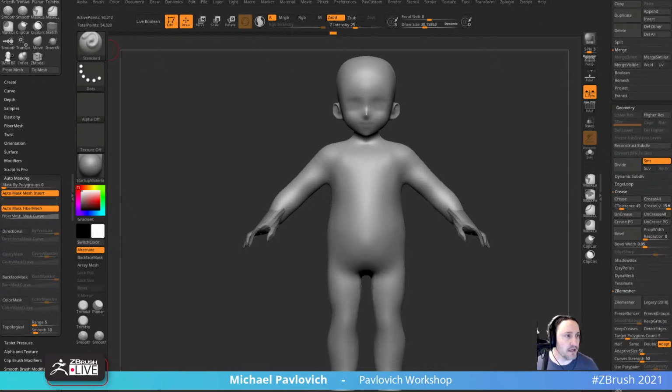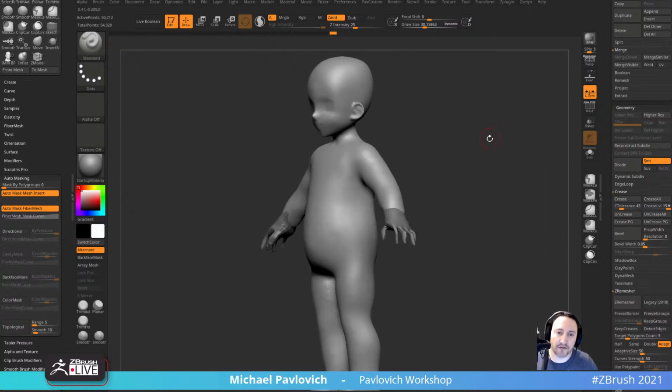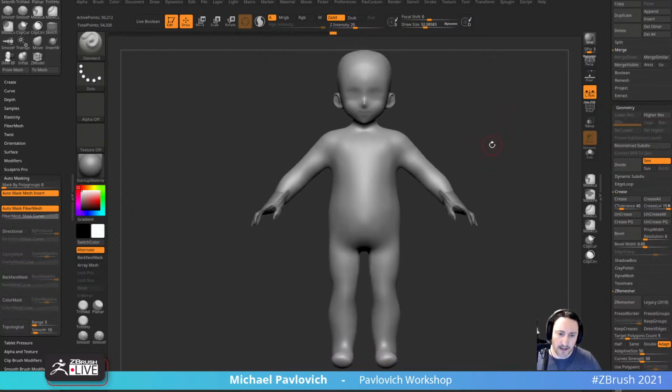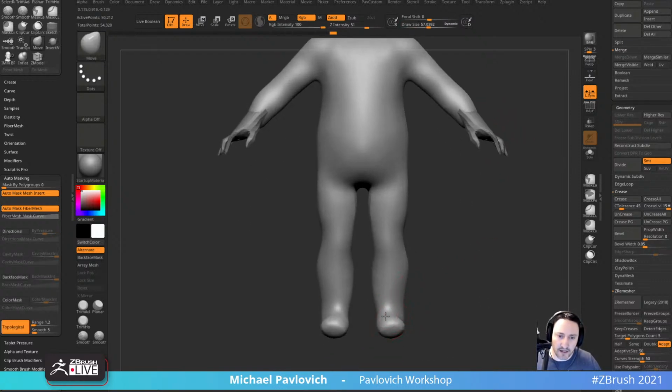Huge fan from Bulgaria. Do you first sculpt in details on characters and then pose them, or the other way around? Thanks for the kind words. Yeah, usually I do sculpt the details and pose them later. It just saves a little bit of time. Same thing for this one. I could go ahead and put it in a pose and then sculpt it. It wouldn't be that big of a deal in this case. But generally speaking, just to save me time, I usually sculpt first, pose second, and then clean up that sculpt.